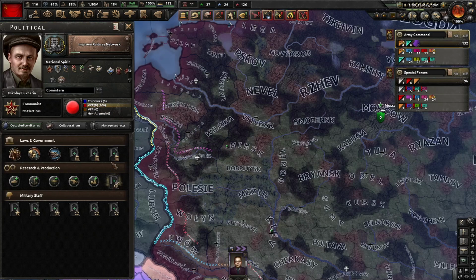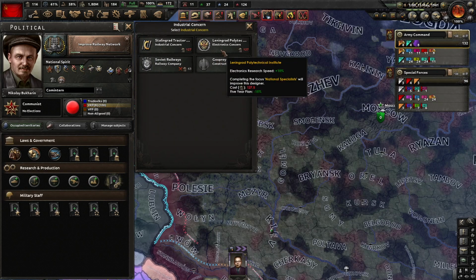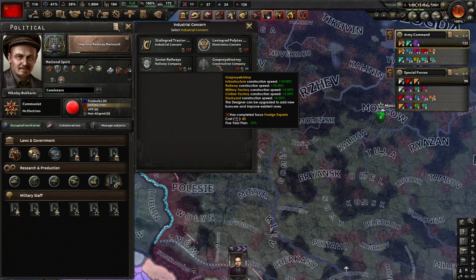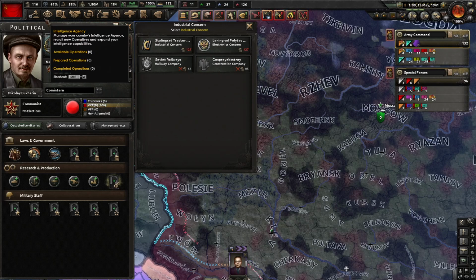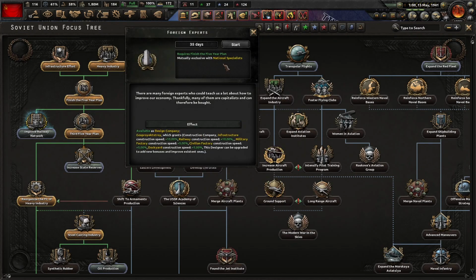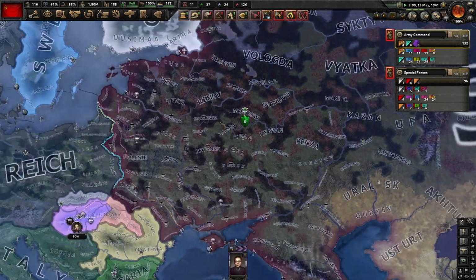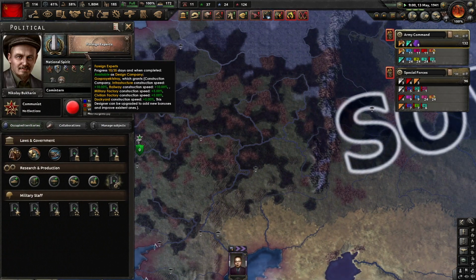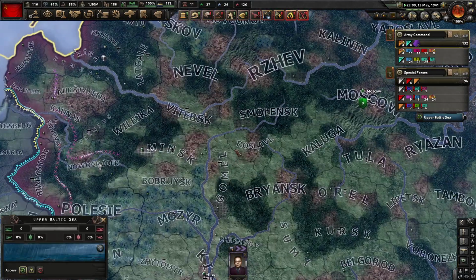Leningrad Industrial, it's Leningrad Polytechnic, isn't it? That, yeah, electronics research speed plus 10% is really good. Yeah, this is the one we want. Let's go with foreign experts this time, instead. If I cancel this, do I lose all of it? Yep, 10 days. I'm so dumb. I should have just... Well, actually, no, I didn't. No, I kept it. Never mind. It was refunded. Okay, cool.